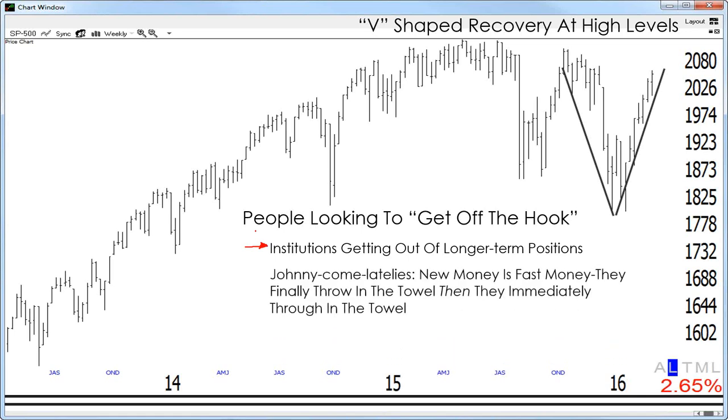Now, who else might be looking to get off the hook? Well, the Johnny-come-latelys. I've been telling a story recently. One of my wife's friends called me in a bit of a panic. "I just started investing last year, and we're already down a bunch of money, and the manager, and I use that term loosely, the salesman, I should say, put us in a bunch of funds that have, like, really big loads. So in addition to the 10%, the market has dropped. We're down another 5%. So now we're down 50%. And we're just getting started."